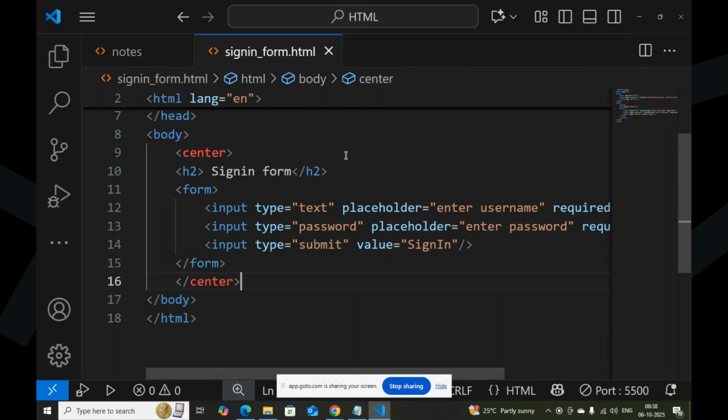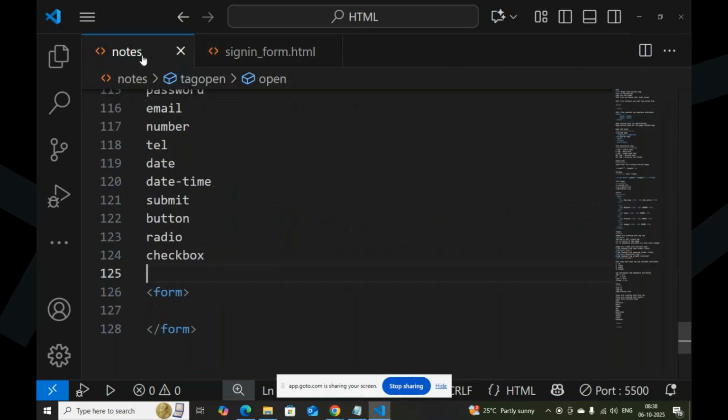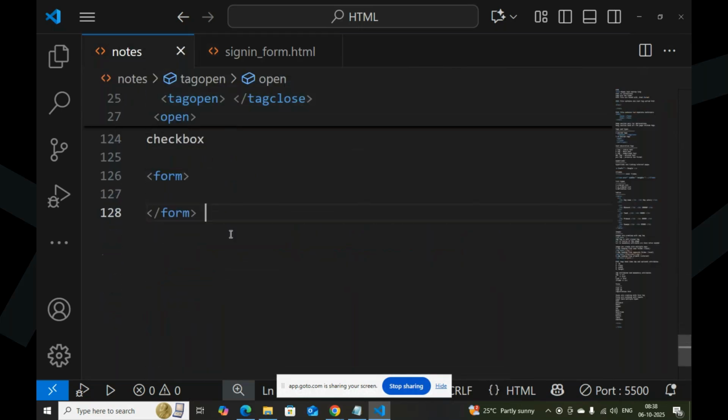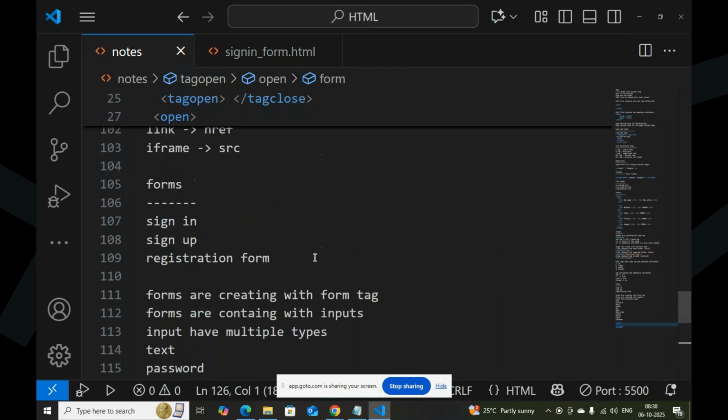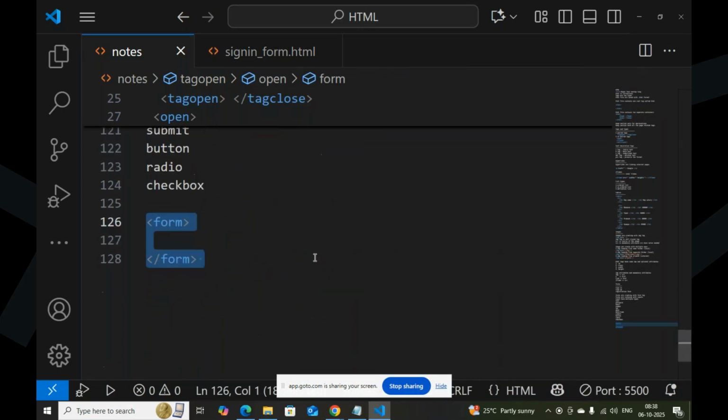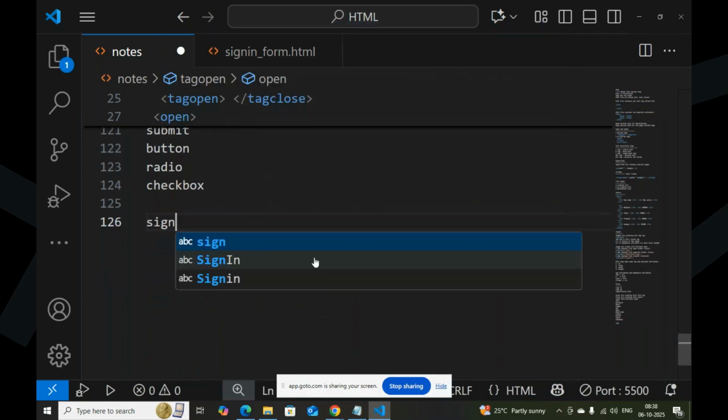Okay, the next is the sign up form. Can I go with the sign up now? What are the different things for the sign up? Tell me. First name, last name, email, address, phone number.